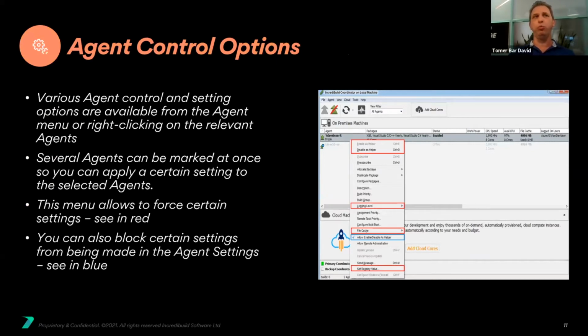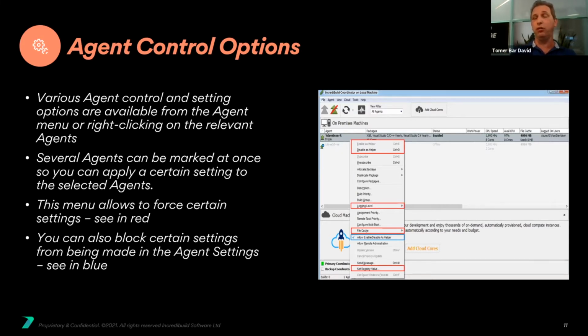Let's talk about control options. What do we have? As I said, you can choose bulk or individual. You can perform bulk or individual operations on any agent. All you have to do is right-click on the agent name and you have this nice menu. You can, for example, change the cache. You can clear it, you can change it. I'm giving you a small view, some taste of some of the features that can be applied to specific agents. You can change the logging level, the verbosity, basically, from here.